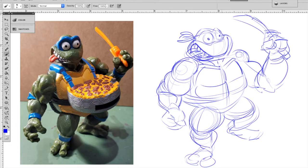Now here's one of those times where I'm faking it. I'm not drawing it just like the toy looks, because I want the drawing to look good. So I added that cheek on the side. Even though on the toy you can't see it there, I think the drawing looks better for the cartoony aspect of the drawing. I think it looks better with that cheek on the side.